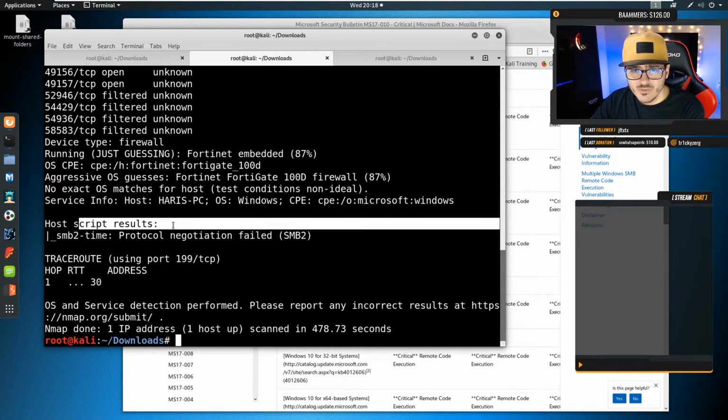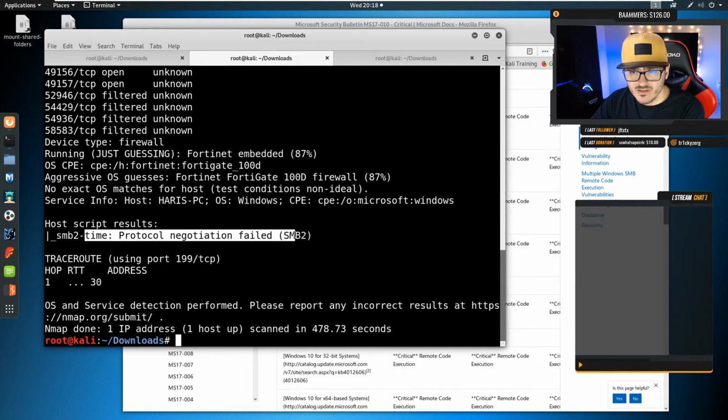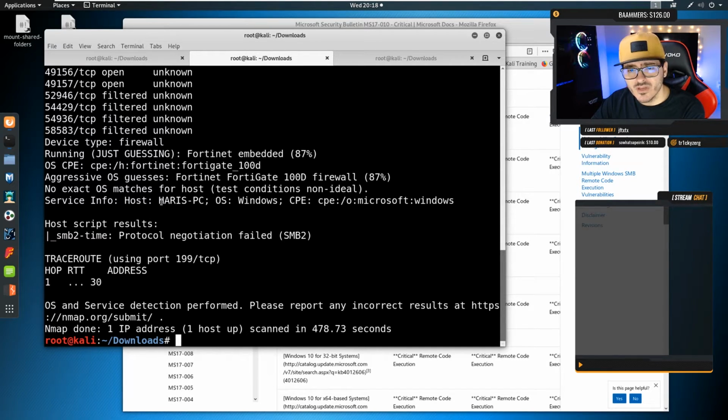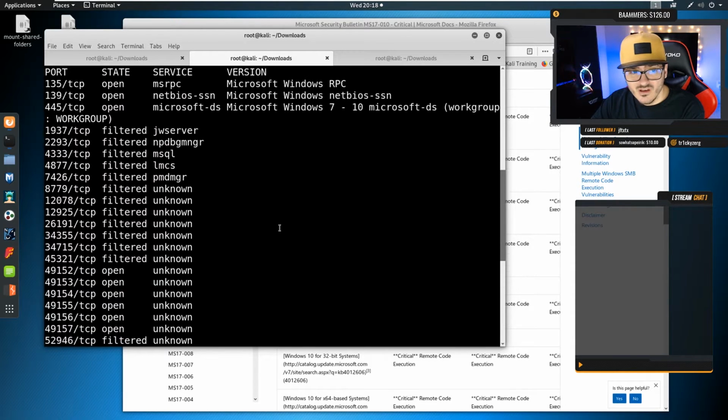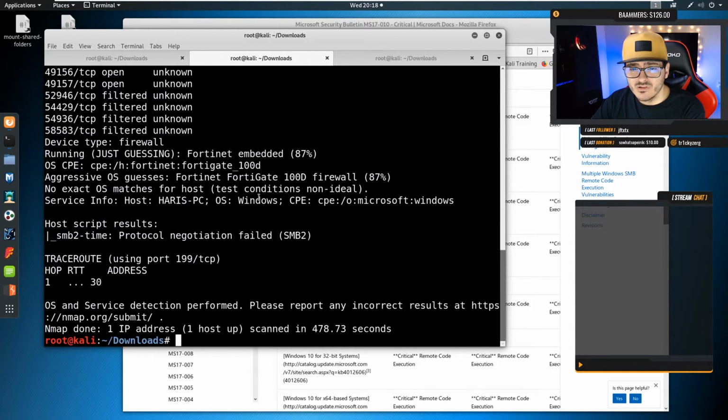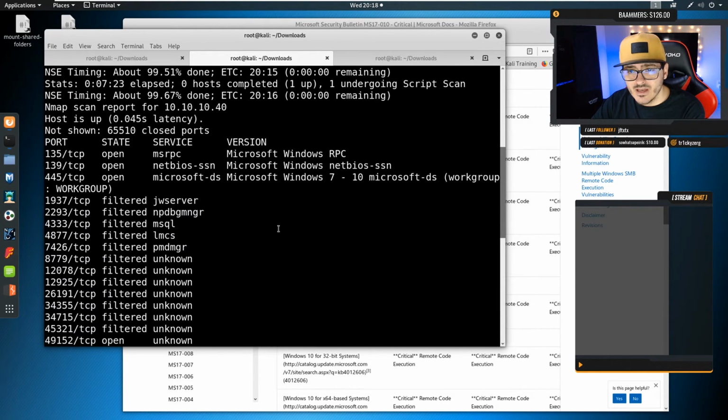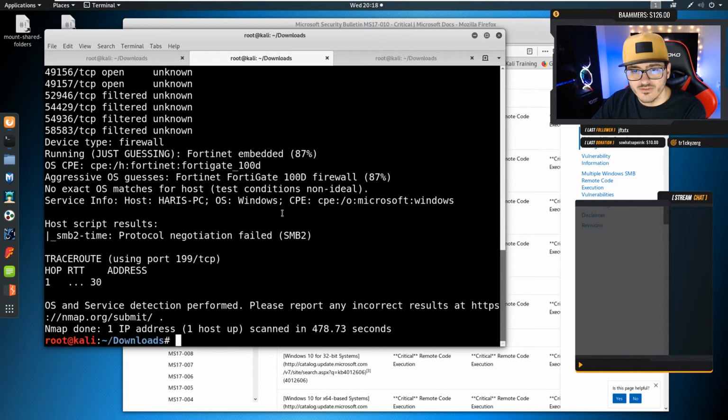So typically we have some script results down here that'll tell us a little bit more of the information it picks up. It should be picking up some sort of Windows information in terms of OS. The SMB is going to tell that out. So really that's what we're going to look at. There's another thing on here too where SMB was unsigned. If you see that, that's obviously a finding because we can do relay attacks like we talked about last week. Unfortunately, it's not working out for us.